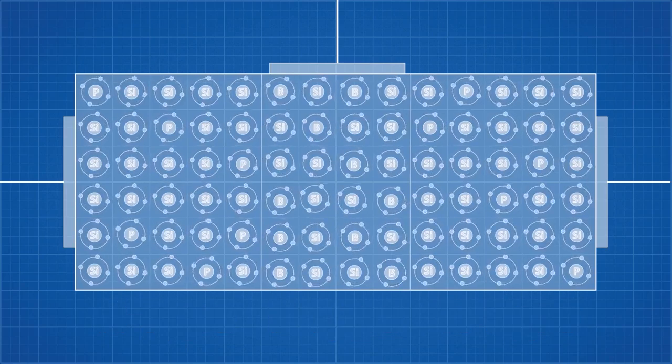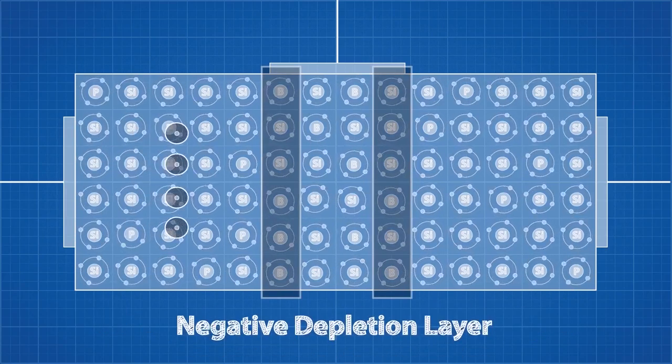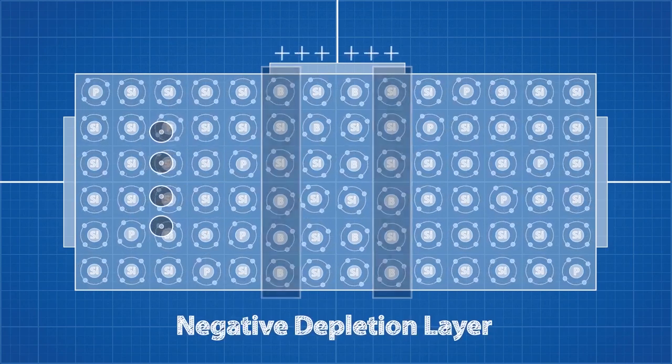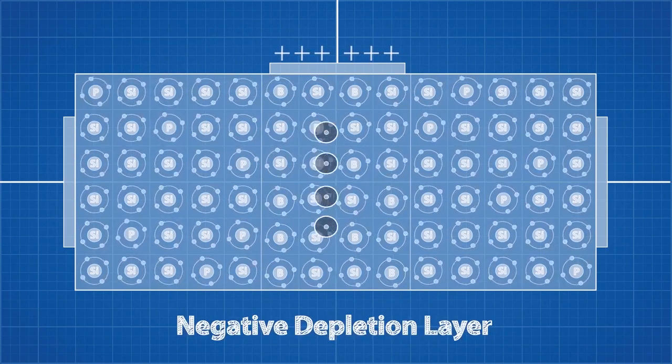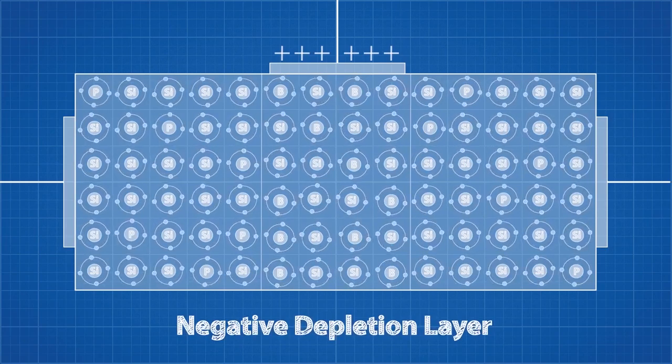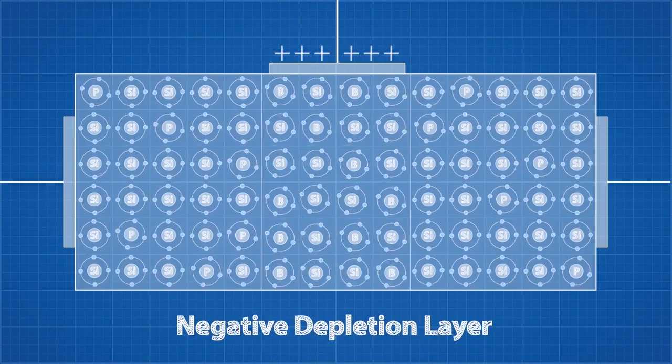This creates a boundary layer called the depletion layer, which prevents more electrons passing through due to the negative charges repelling each other. But when a positive voltage is applied to the base, it negates the depletion layer and allows current to flow through, completing the circuit. As you can see, this is very similar to the function of the vacuum tube.